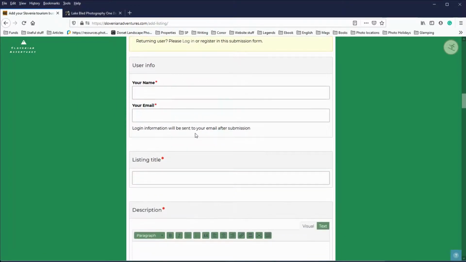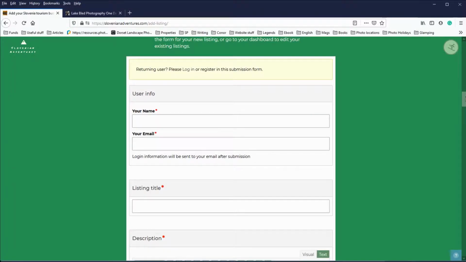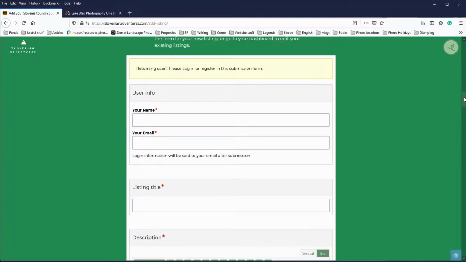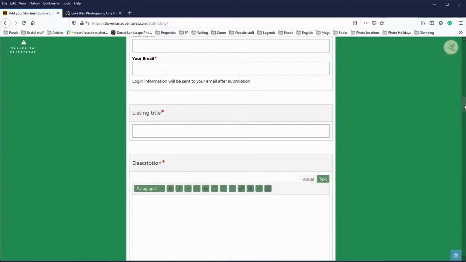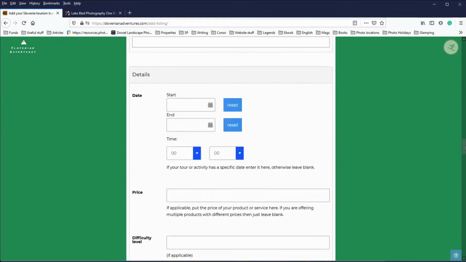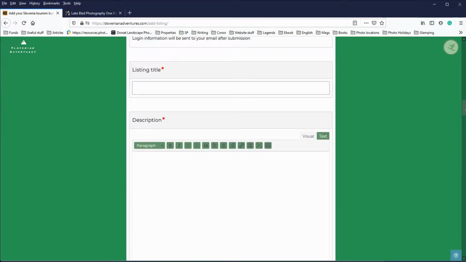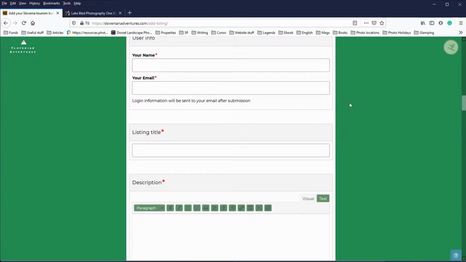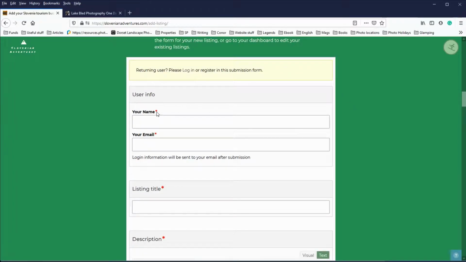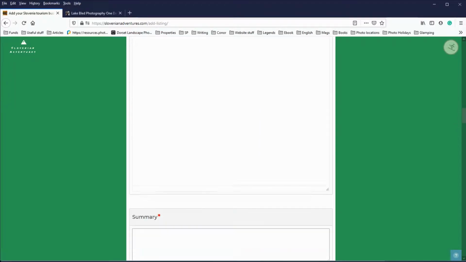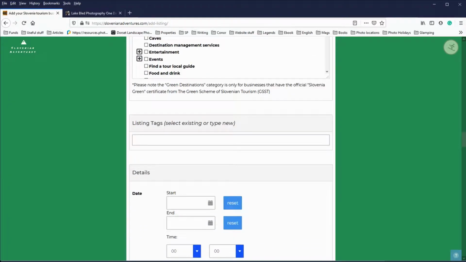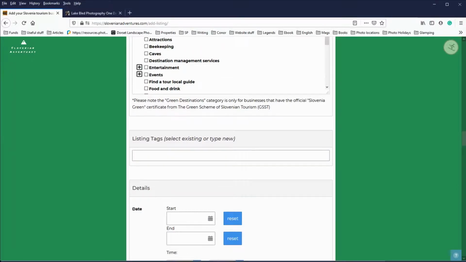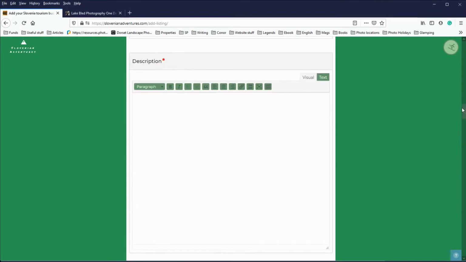Okay, so this is the listing form. It may seem a little scary at first. Oh, lots and lots of information here, but you don't need to fill everything out. Most are optional. If it has a red star here, like most places, then this is required information. If you don't see this star, then each section is optional, and if you leave it blank, nothing will appear.